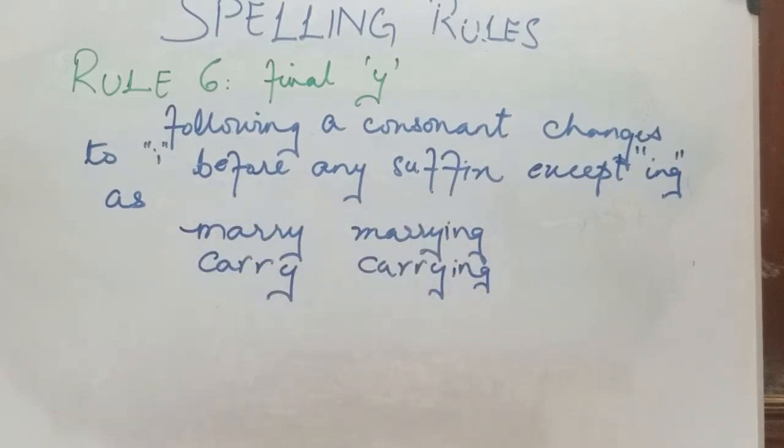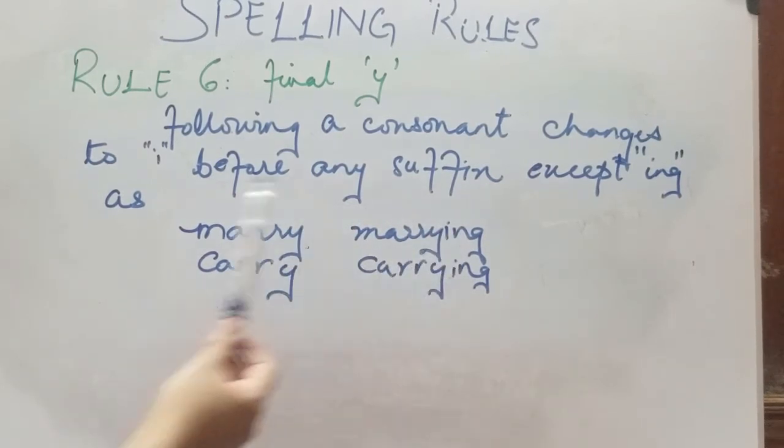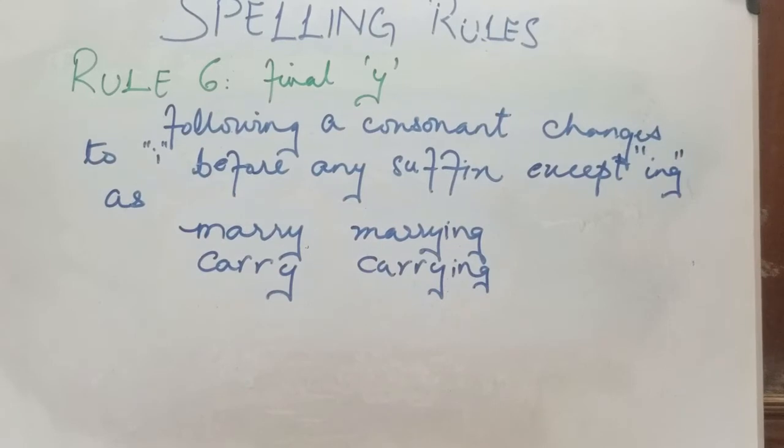So I hope this rule is clear to you. Whenever you are ending with the consonant Y, you are going to either convert it into happily, ly, ending with ful, or ending with ed. But with marry, if you are ending with ing, it will remain the same, marrying, carrying, right? In the first few words where we saw happy, we omitted Y over there and added ILY. So this is the difference.